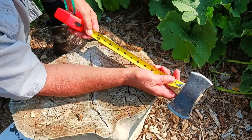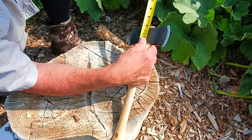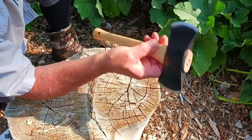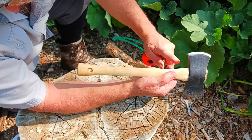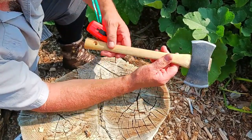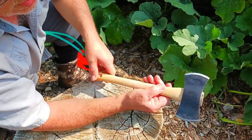The handle length is 12 inches. If you include the amount of length going through the head and sticking out the top, that's additional. So they took a 14-inch piece of wood and whittled it down. But this here is way too thin. If they just would have left it straight — about another eighth to a quarter of an inch on each side — it would have been just right.